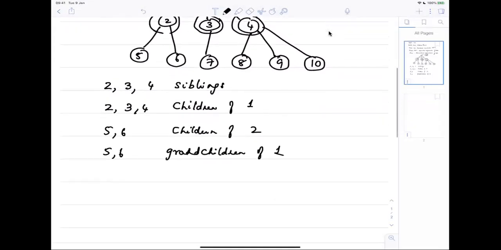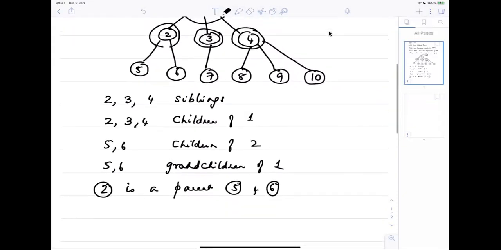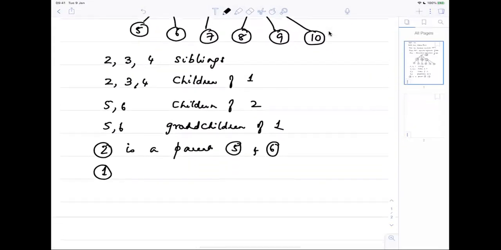In much the same way we say that 2 is a parent of 5 and 6. Just like we have the grandchild relationship, we can also say that 1 is the grandparent of 5 and 6.